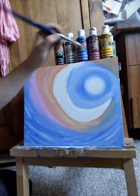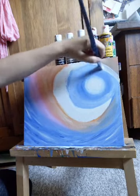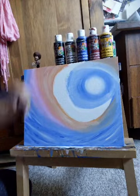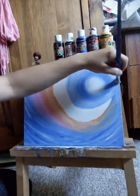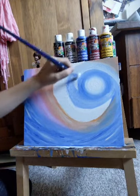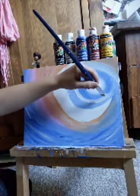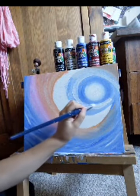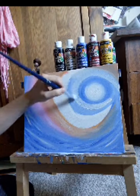Okay. I want it lighter in here. So I'm just gonna brighten it. I put too much blue because I want this to go from white to yellow to that orange. So I'm starting again with putting some white to decide how much into the blue I wanna go, which is probably about there, realistically. I went a little too crazy with my blue when I started. Okay. I want the white to come here. Okay.